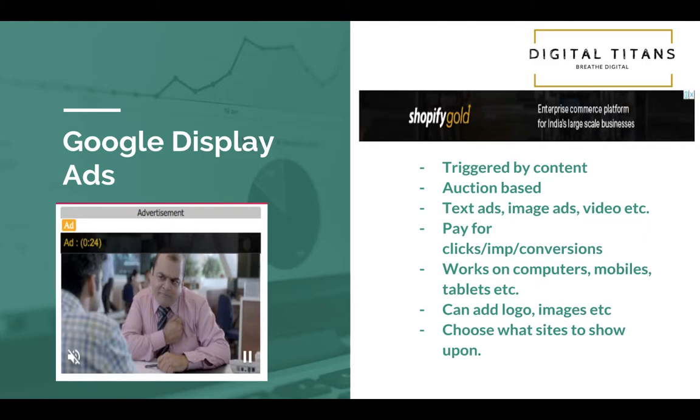Now, the ads that you see here are screenshots of image ads that were showing on shopping related websites. So if you go to a shopping related website, this was an ad for Shopify, which is exactly talking about e-commerce and online shopping. And I was reading an article on one of these shopping blogs, and I see an ad for Shopify. So if I am a seller, I would definitely be interested in clicking on this ad to know more about how I can start a store on Shopify and how I can sell my products.